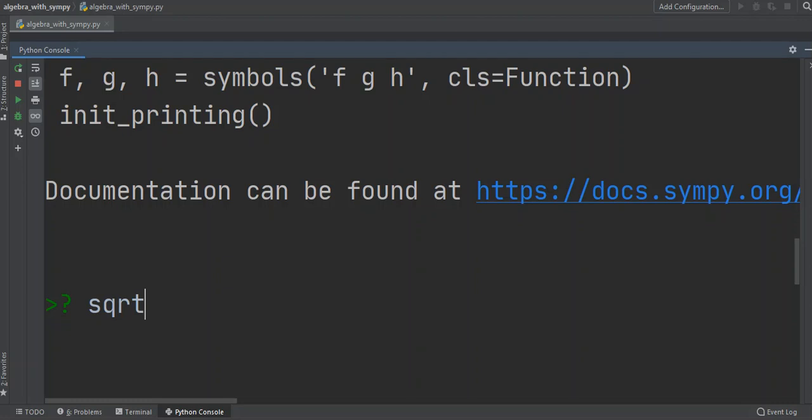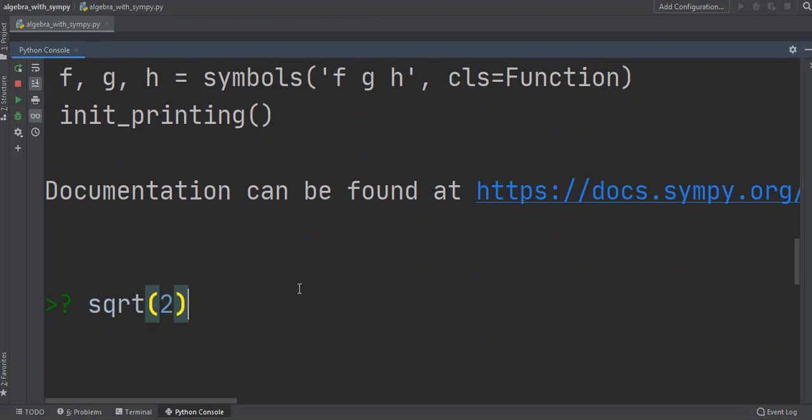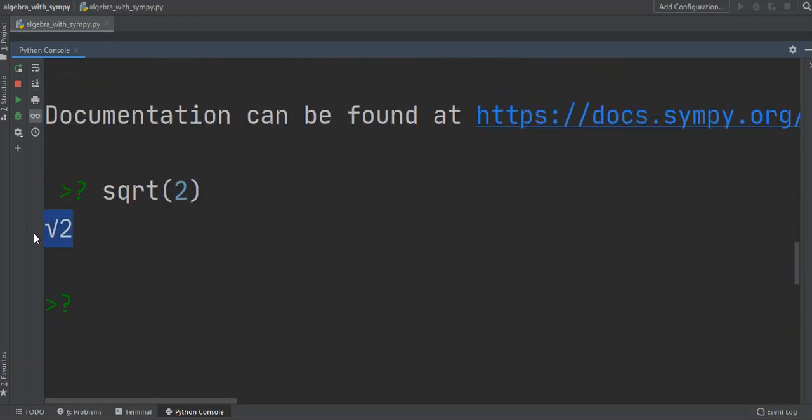So if you do sqrt(2), and that sqrt is not the math.sqrt that you might see from the math module, that's actually SymPy's square root, which we imported when we imported everything from SymPy earlier, which there it is, import all, and that included the sqrt. So if we do sqrt(2), it's going to just keep it as a symbol. See that radical symbol, radical 2, that's really nice. And the same is true for equations. If we have an equation, then it will keep that equation in kind of a symbolic form.